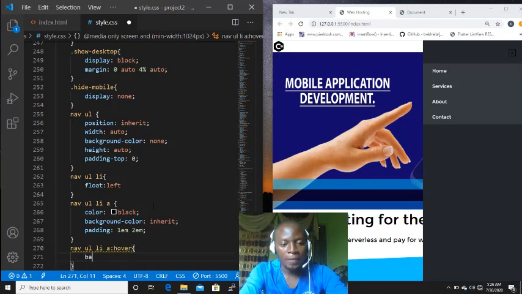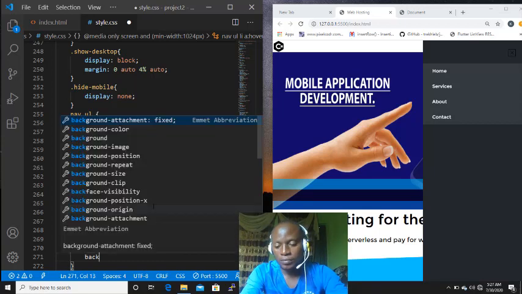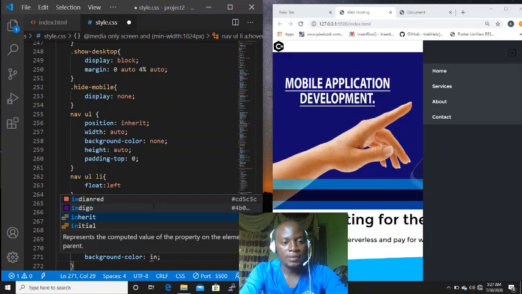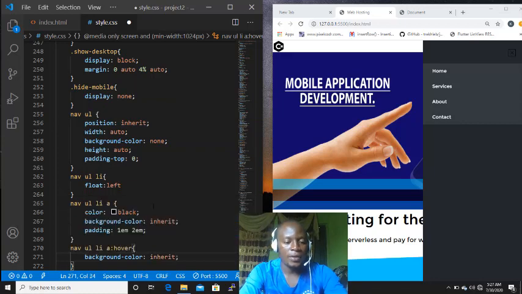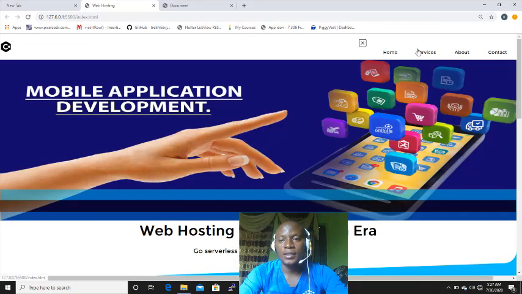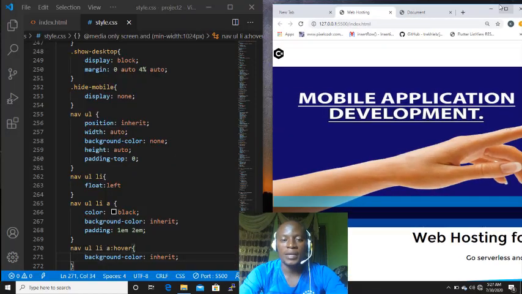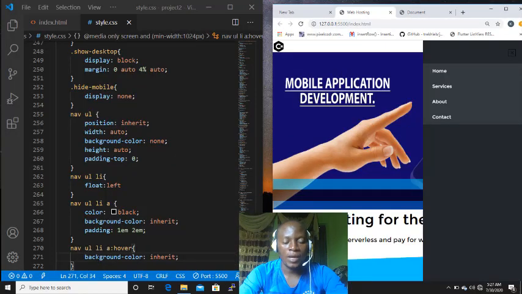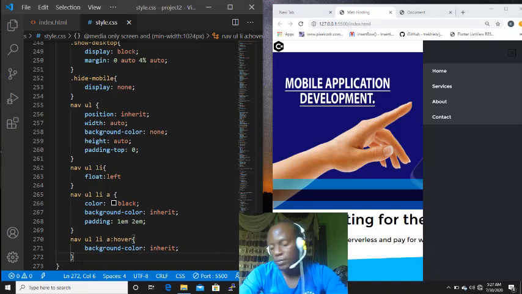And over here I'm setting the background color to be inherit, and you can hit Ctrl S to save your job. Remember, your live server automatically replaces it, and you can see now that it's not showing that kind of thing again. You can change the background color if you want the color to change, but right now I make it inherit, which is what was there before, making it none.